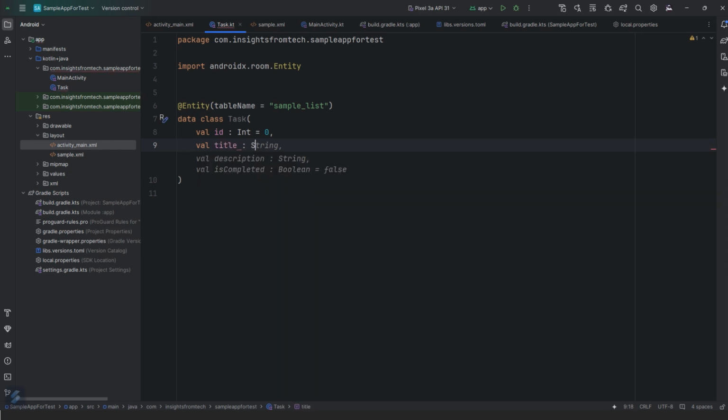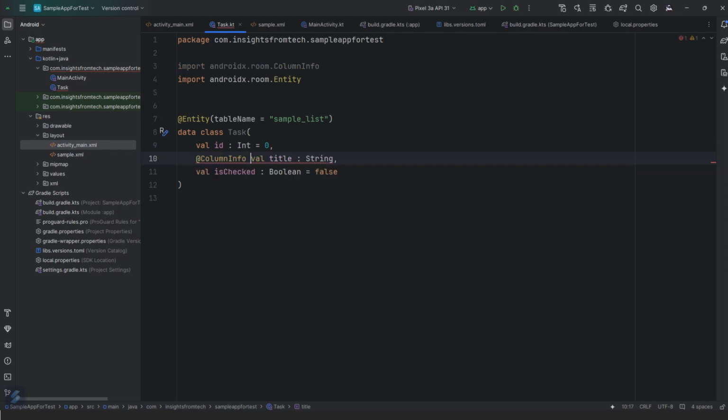As you can see, it's automatically suggesting, but I'm not following that. Well, it's checked or not, because I have created that checkbox to do that, so I'll make that also here, equals to false. Now we can give it a column name also if you wanted to do so, column info, and then get to that, right?